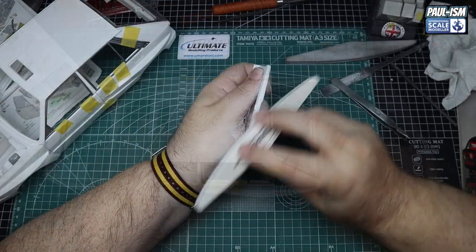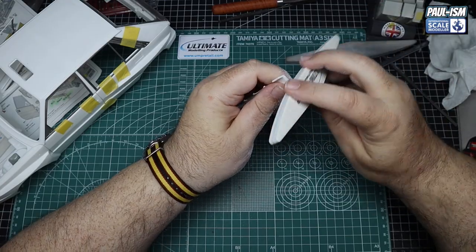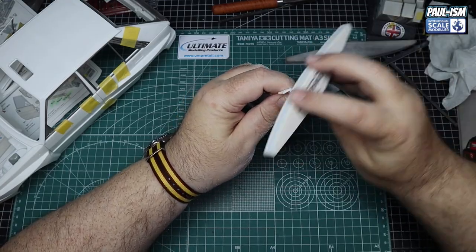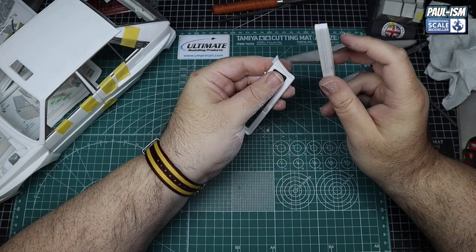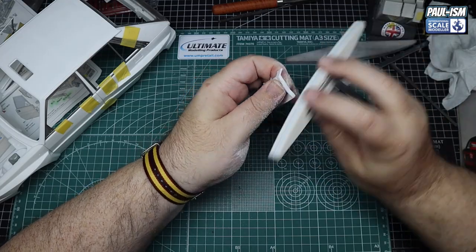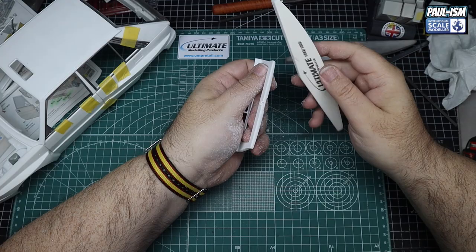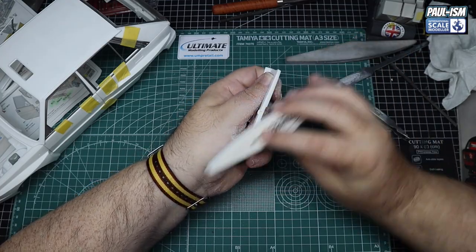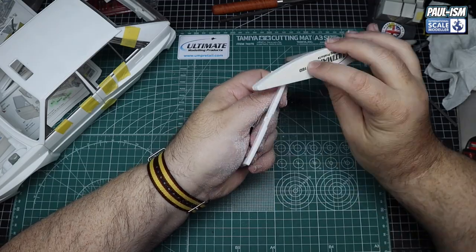So with the old chainsaw 182, what is this one? 180 white sponge, which is a very vicious sander. I'm going to really go to town and remove a lot of material off this because I simply have to. It took a good bit of sanding, a good bit of test fitting to make sure it didn't go too far. But yeah, we did have to remove a surprising amount of material to get this to fit. So don't be worried about sanding.